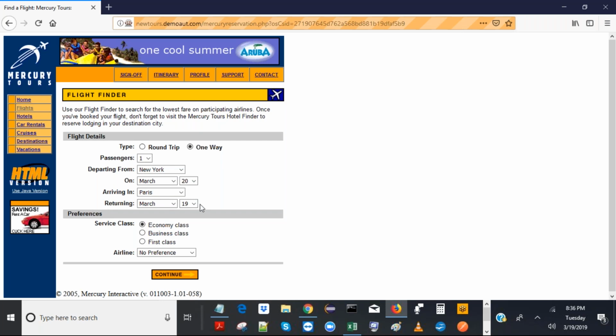He's not removing this returning section, returning month and date, for one way. So you have to talk to the developer and raise a bug in JIRA and assign it to the developer. And all the STLC process, the software testing lifecycle, which we'll discuss from next day onward, will happen. So in this case, it's a bug.